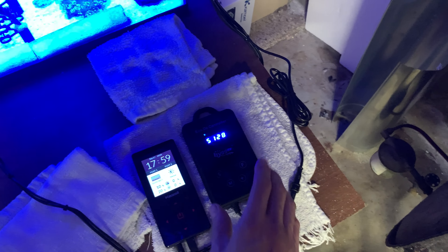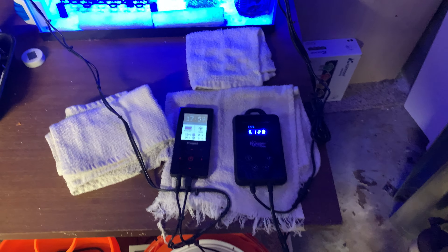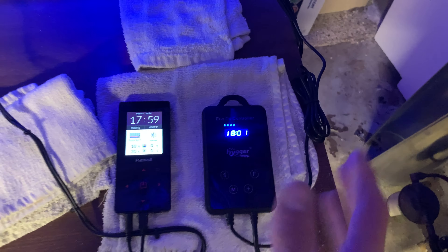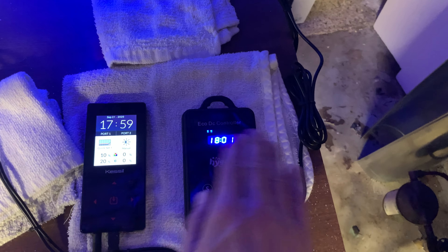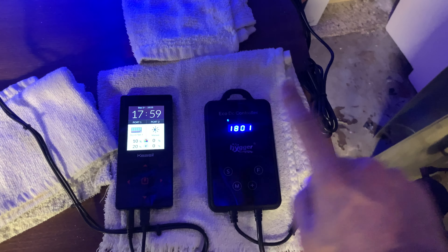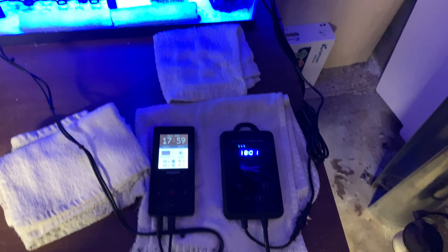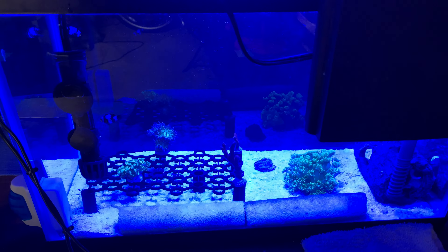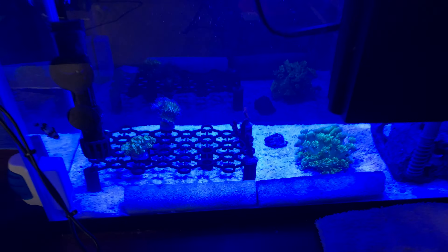The Hygger controller has no mount but it's a 70-dollar wave pump for up to a 20-gallon tank and it's working great. It has a clock so each time of day it changes to whatever I want it to do. The graph shows how hard the motor is working, which is really nice. I use a sine wave that goes up and down gently — you can increase the gentleness, speed it up, slow it down, or increase the power. Until the fish are out I'm keeping the power low because I don't want them being blown around. The Duncans like a lot of movement but the others don't.